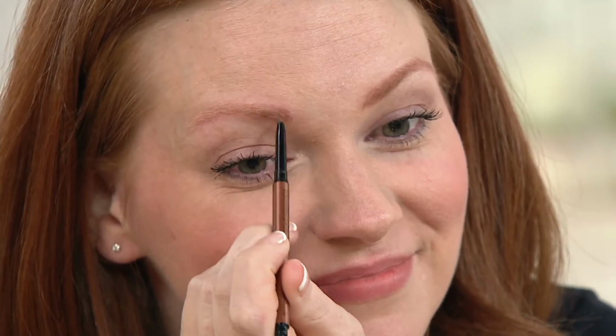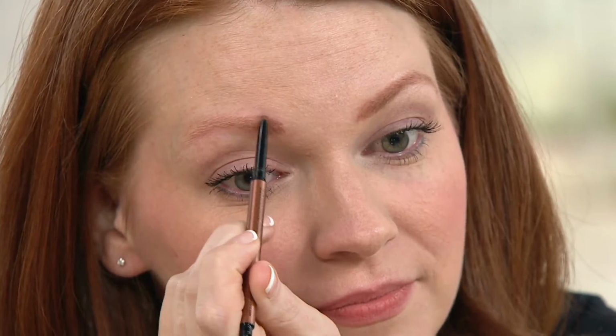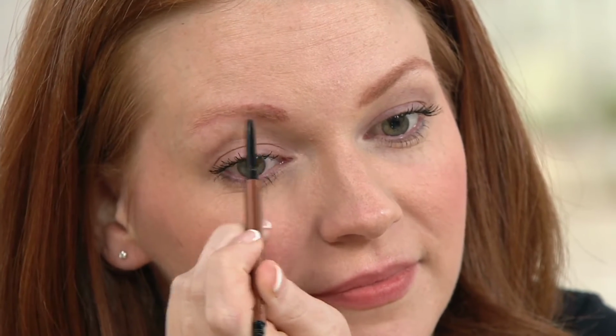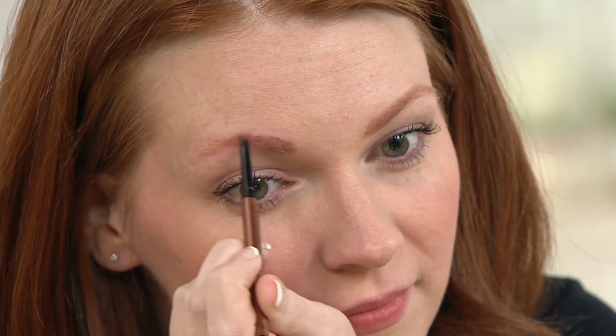But what I love with Brow Power Super Skinny, as you can see, Maressa's using those fine feathery strokes. There's a couple of things with this technology that makes it so different from a typical brow pencil. One, this is our Brow Power technology, so it's based on pressure. The harder you press, the darker the color, the lighter you press, the lighter the color. And our Brow Power technology is really known because it adheres to skin, it covers gray, it stays on until you take it off, and as you can see, it looks like real hair.